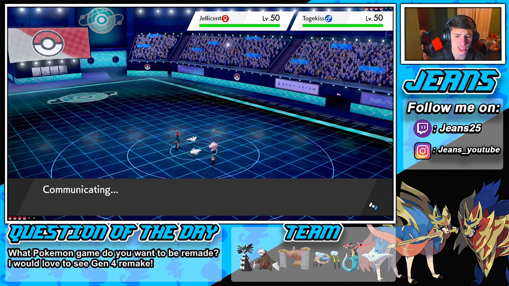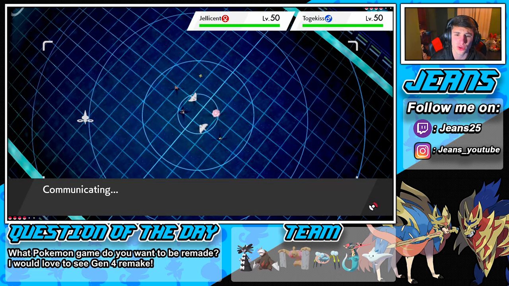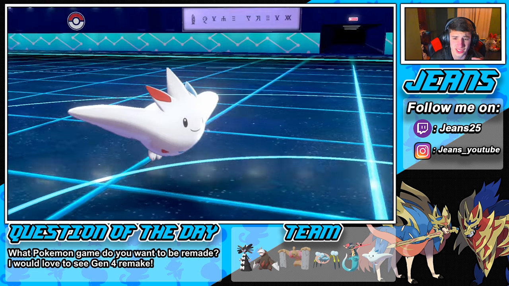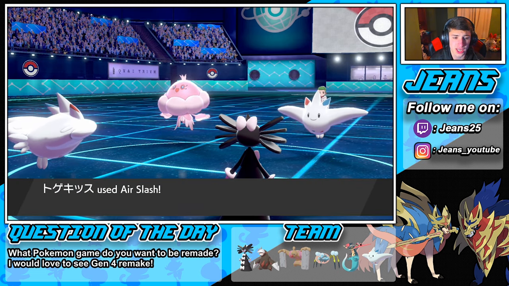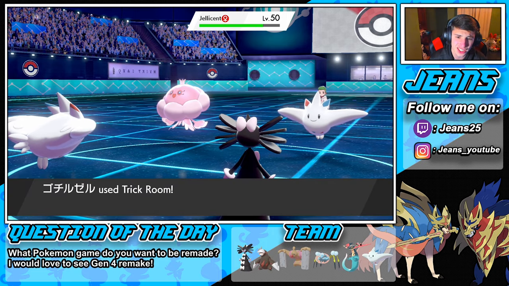I think that is the call because I don't see this Jellicent just taking out one of my Pokemon. We can potentially get a nice little free hit on somebody instead of rolling a Follow Me on my Togekiss. Let's see what he does. I can see him going for the Follow Me, which is fine by me. Togekiss goes for the Yawn on our Togekiss. That's fine by me. Now, we get the Air Slash off on this Jellicent. Potentially get a flinch, which would be huge. A nice little flinch. Let's go. Let's get it. Nice start to us.